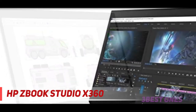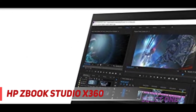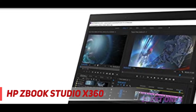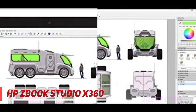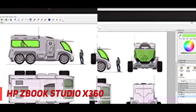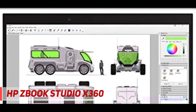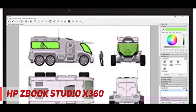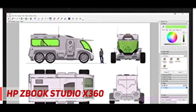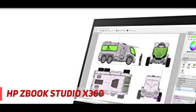Going towards the secondary connectivity options, on the left side it has two USB 3.0 ports, a SIM card slot and a security lock slot. On the right side, two USB Type-C ports, an HDMI port, and an SD card reader and an audio jack is present. Furthermore, the speakers provide next-level sound quality. On top of that, up to 9 hours of battery life is impressive for such a mighty machine.